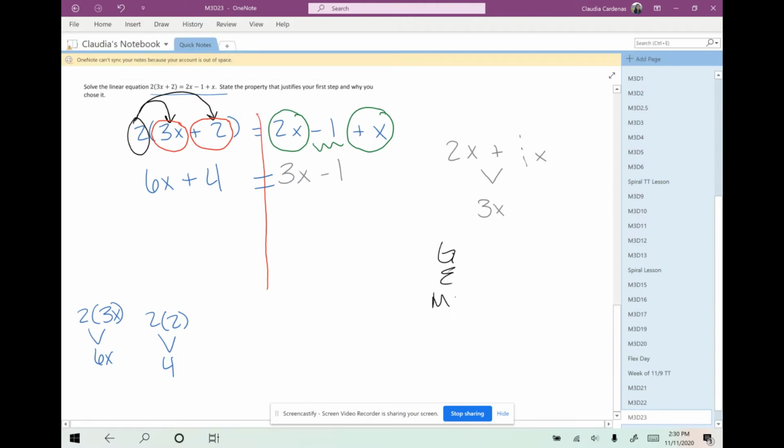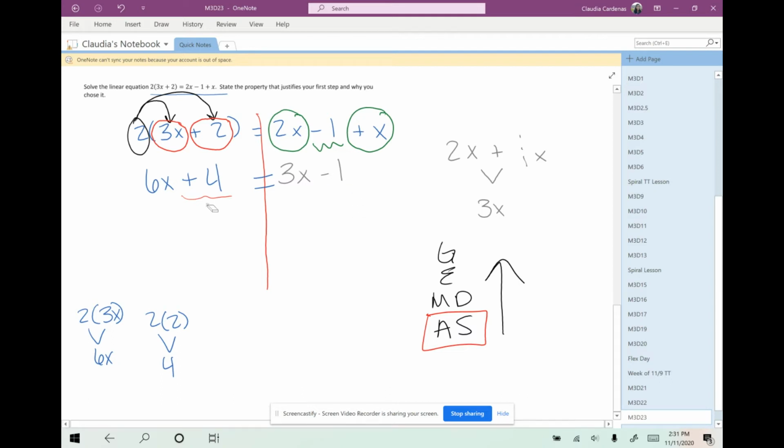I'm going to write GEMDAS to the side because I know we have to use our order of operations backwards when solving equations. And so I'm going to focus my eye on adding and subtracting so we can deal with that first. So I see that there's a plus 4 and a minus 1. So what would the inverse operations of adding and subtracting be? Well, I know that the opposite of adding 4 would be taking away 4, and the opposite of taking away 1 would be adding 1. Well, we could do either, but what might be like the easiest or a preferred choice? Well, I actually like doing the opposite of subtraction more because I know that leads to addition.